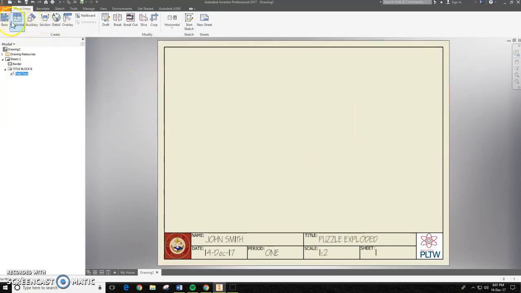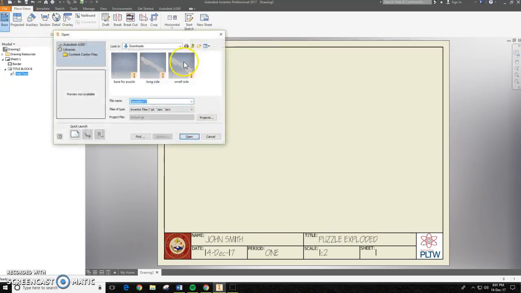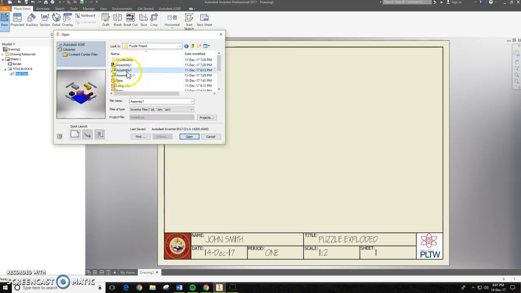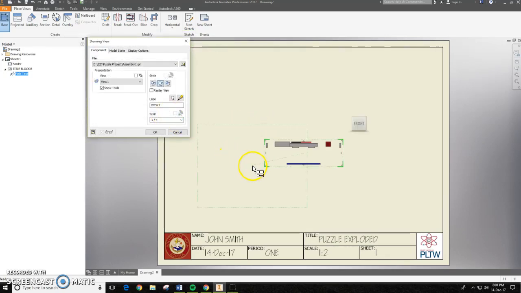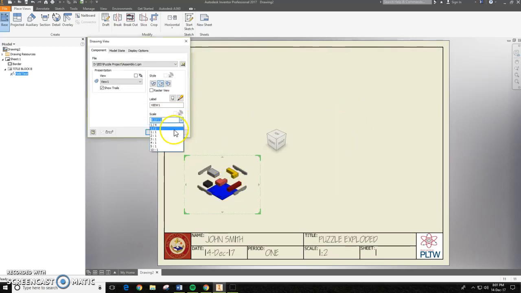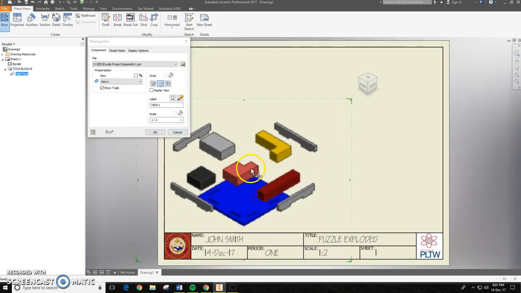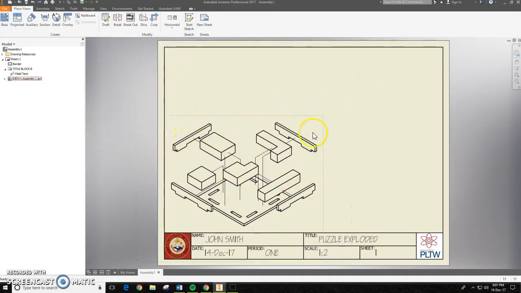Okay, so now I've got to do my exploded view. So I got two different ones because I did this twice. Doesn't matter which one you use, but I'm going to grab that one. No snapshot exists. This is great for the lesson then. So I got to do my exploded view, and I said I wanted that to be in 1/2 inch. Place that in there. I do not want it shaded, so I leave it like this. And I click OK.